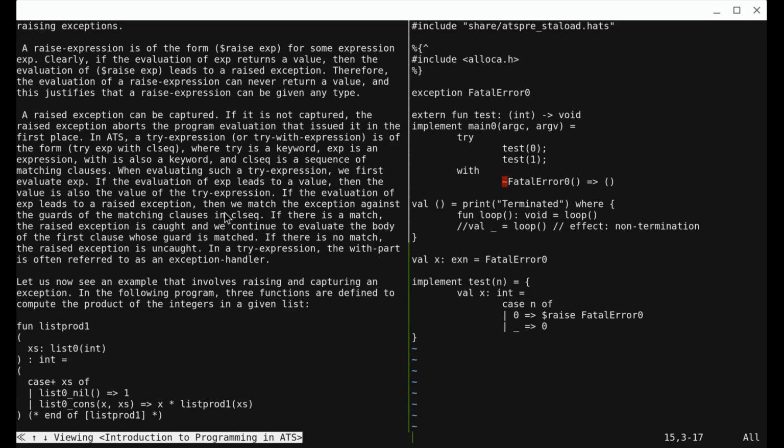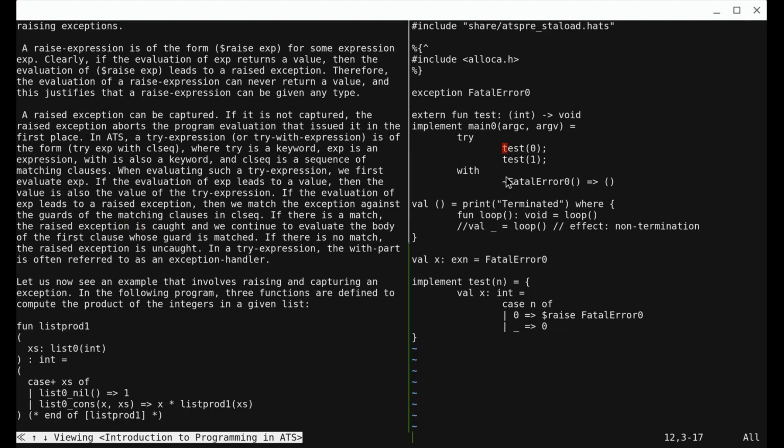So when evaluating such a try expression, we first evaluate exp. So we evaluate all this together. And if it leads to a value, so if the evaluation succeeds and there's no exception effects happening, then you just return that value. But if it raises an exception, then we try and match it. And if there is a match, then the raised exception is caught, and we continue to evaluate the body.